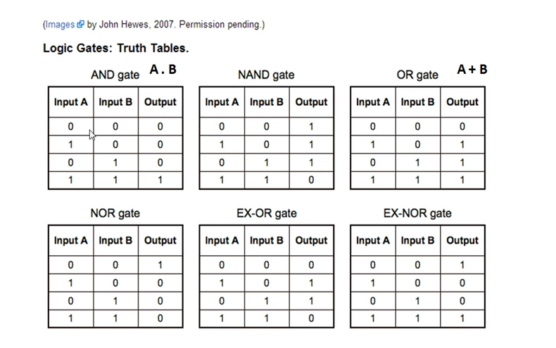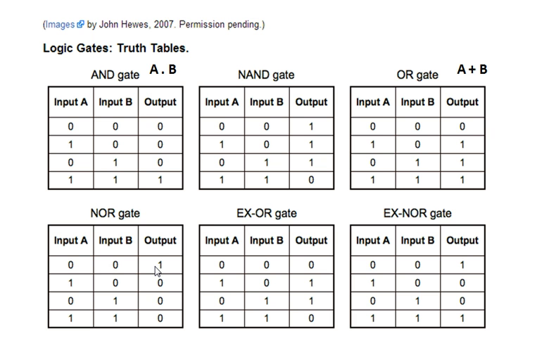Here we have the outputs for the AND gate. 2 zeros gives a 0, 1 and 0 gives a 0, and 0 and 1 gives a 0. Basically you need 2 ones to get a 1 out. The NAND gate is the opposite, 0 0 0 1, and here you have an output of 1 1 1 0. The OR gate then, A with the plus sign B, a 0 and 0 gives a 0, but anywhere you have a 1, either 1 1 or 2 ones going in, you'll get a 1 out.